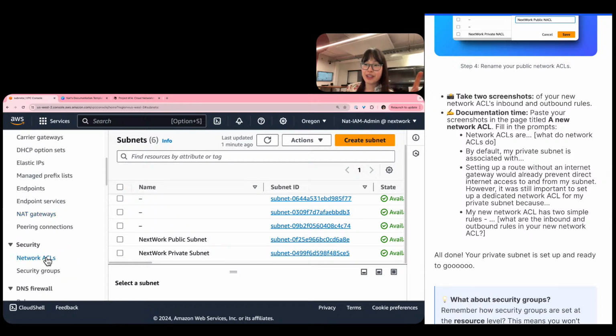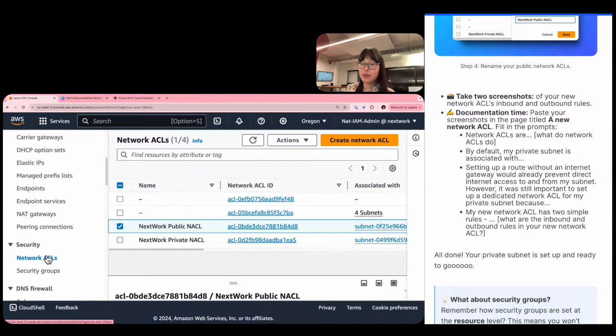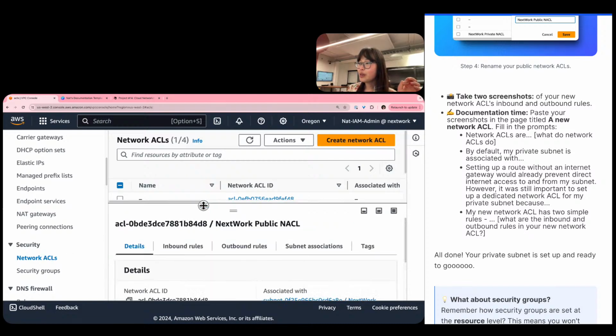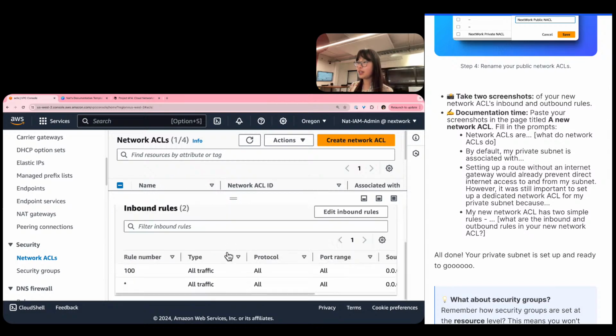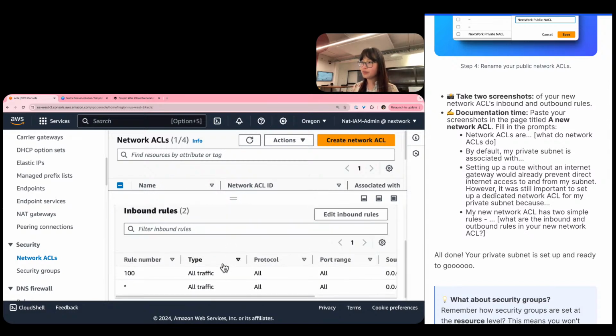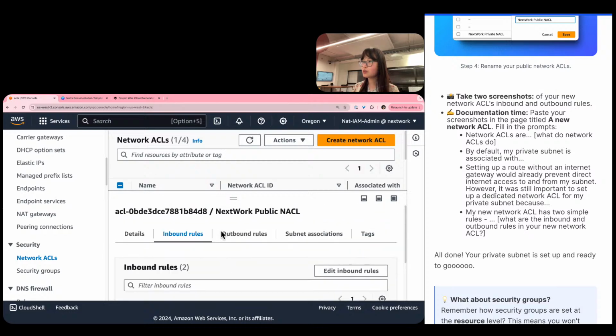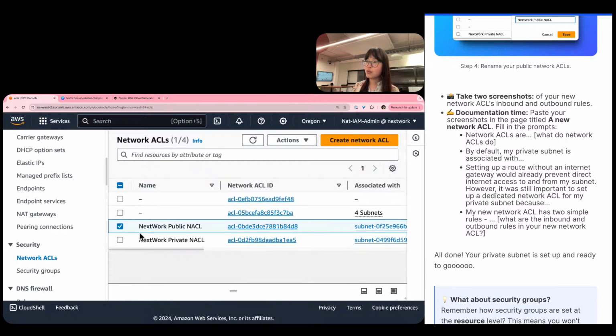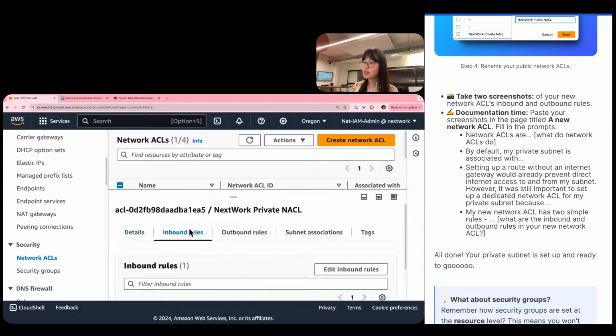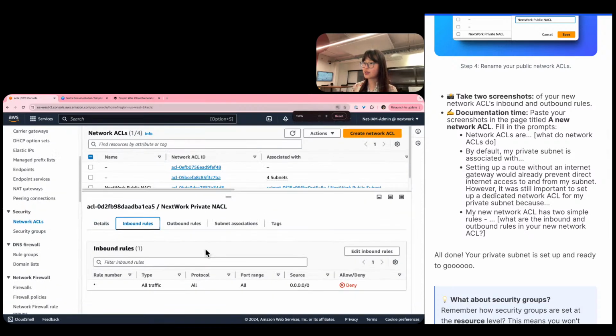But before we actually finish off, let us write the documentation for our network ACLs portion. So we're going to take a sneaky screenshot of the inbound rules. Oh, that's not the right one. We want to look at the private NACL, not the public one. So let's look at the inbound rules and let's take a screenshot of our inbound rules.